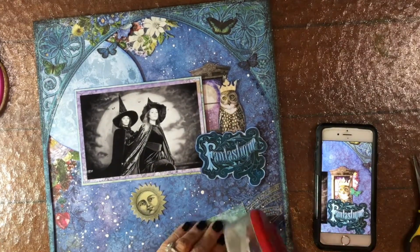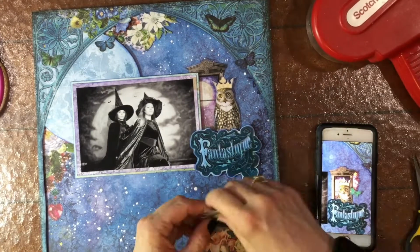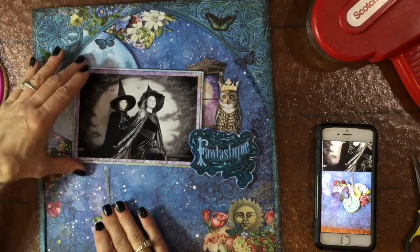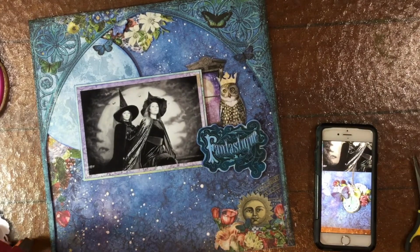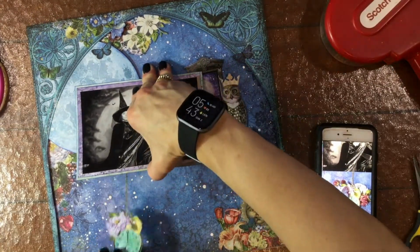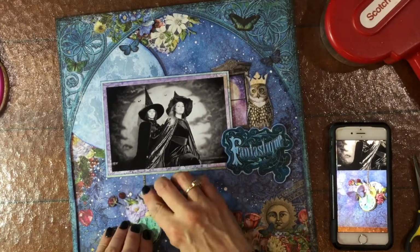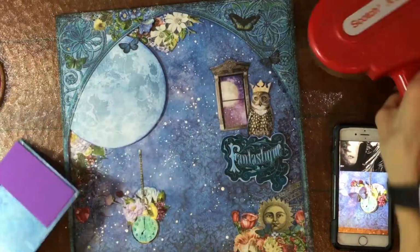In the lower right hand corner, I can't really pop up those flowers because the archway on the right is popped up, so I attach those flat down to the page and I just tuck the sun right behind them. And I'm also going to be attaching that little clock or that little watch right down to the layout as well. And I want to make sure that I have it just the right distance from the photo, and I'm putting another little cluster of flowers behind the flowers that are on that watch.